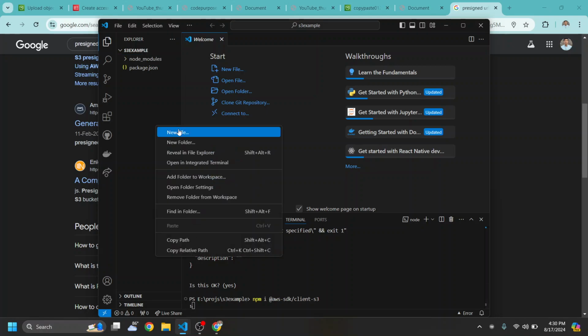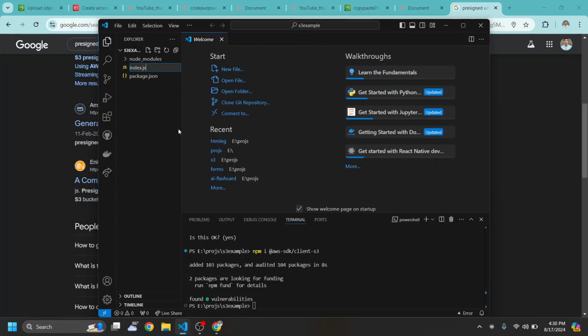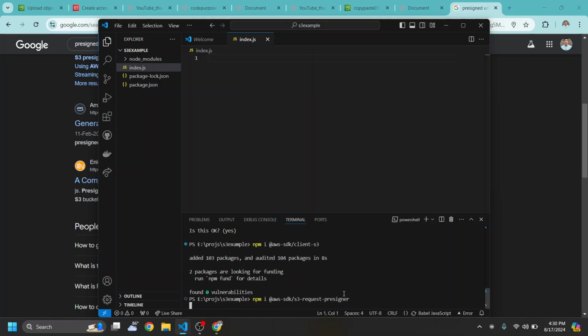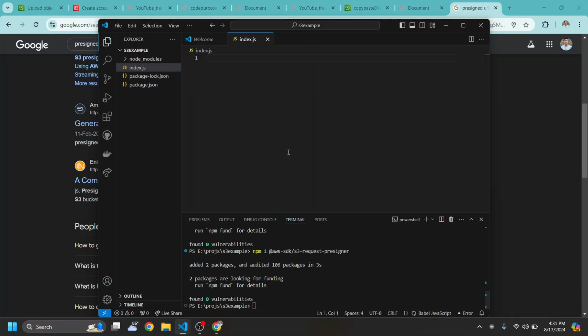Meanwhile, let's create index.js, and the next package would be the pre-signed URL package.